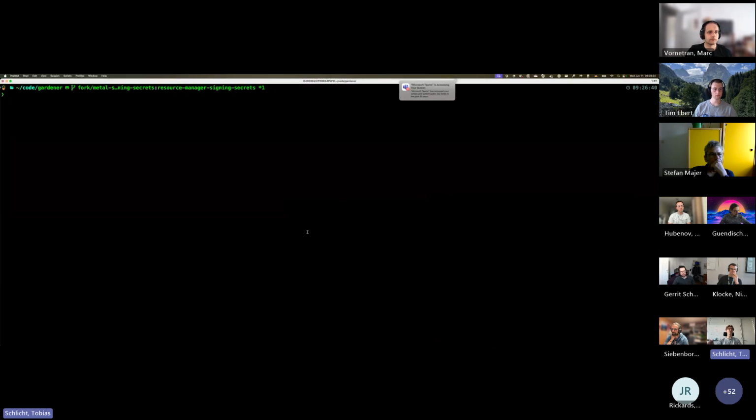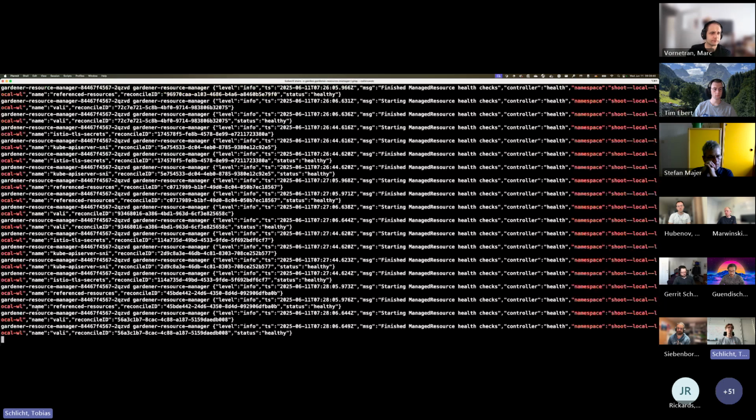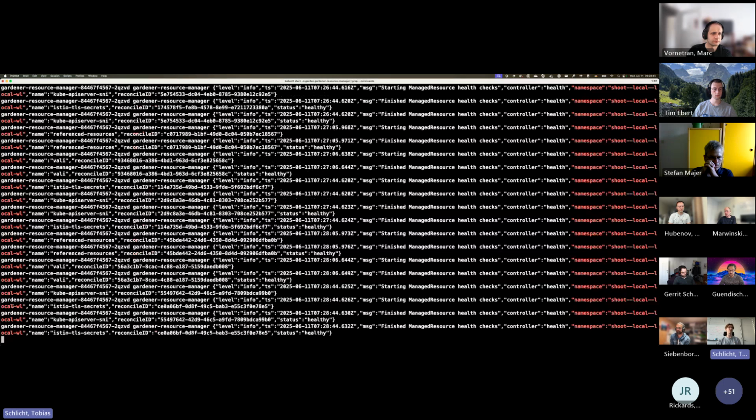Okay, so what we identified is that until now, managed resource secrets are used as is by the Gardener Resource Manager. And if we look, for example, at the Gardener Resource Manager in the seed, we see that it also reconciles resources from, who can guess, the seed namespace.